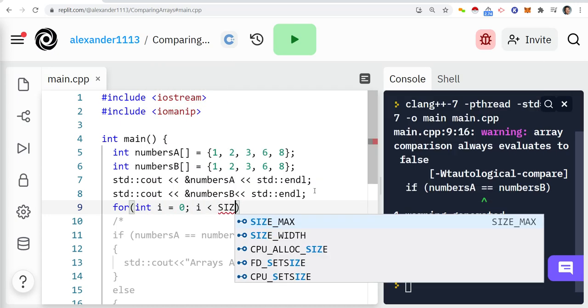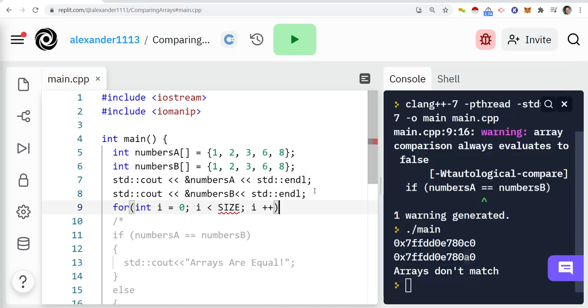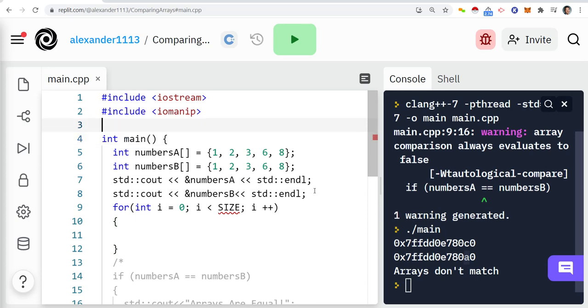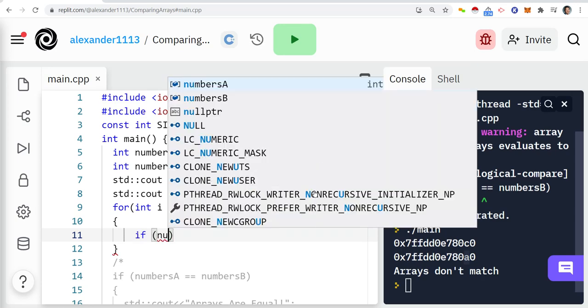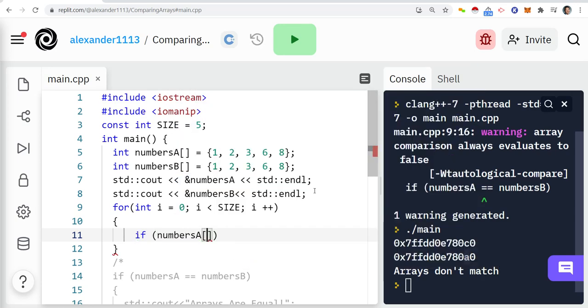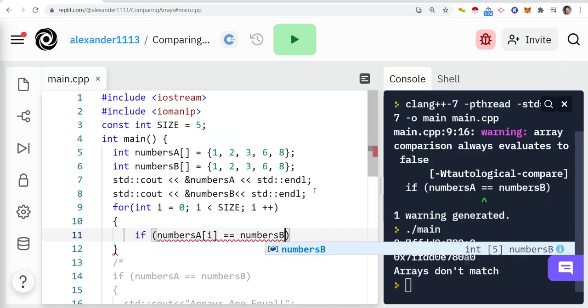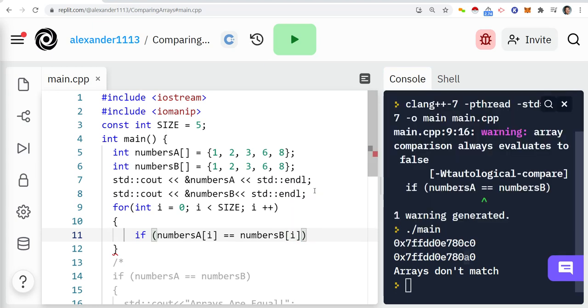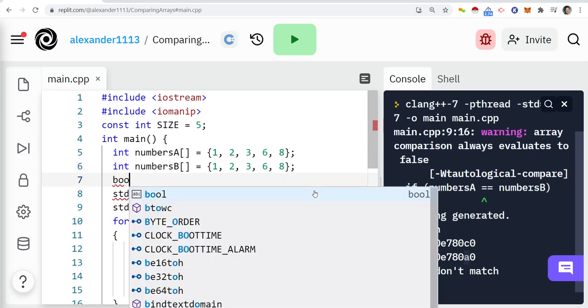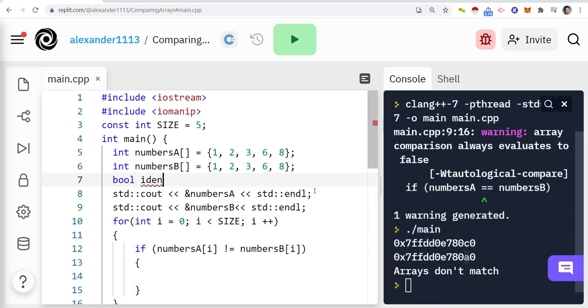We'll just do size, and we have a constant size equal to 5. Now, if numbersA of i is equal to numbersB of i, actually we want to say not equal, because as soon as we find something that's not equal, we want to flip the flag. So bool identical equals true.